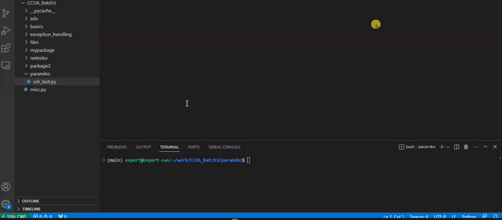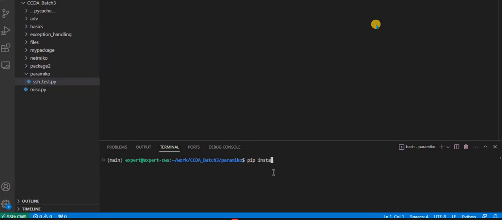So before we can start using it, obviously it's a third-party library, which does not come with the Python installation. So we will have to install it using something known as pip. It's a Python library, and all Python libraries can be installed using pip.